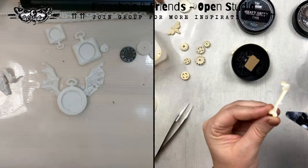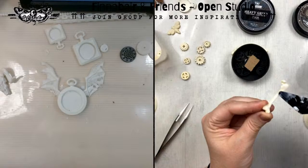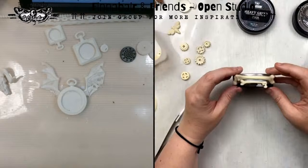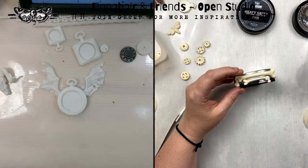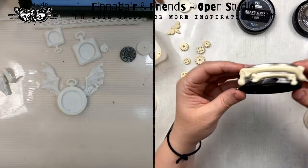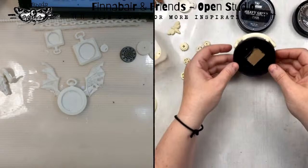Good. The disclaimer. It's fine. I don't know why I'm still in this creepy mood. I made that class with Finnabair, creepy and cute. I think I'm still in that mood. Halloween is in... Yes, it's already Halloween for me. We have 63 days to Halloween. I didn't check the Halloween countdown today yet. But it's already basically Halloween. Let's be honest. It's Halloween. Yes, it's Halloween for me.